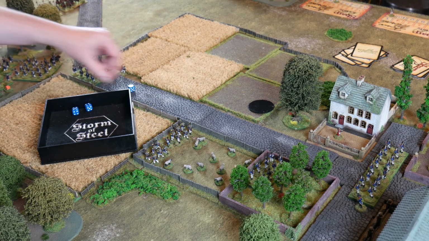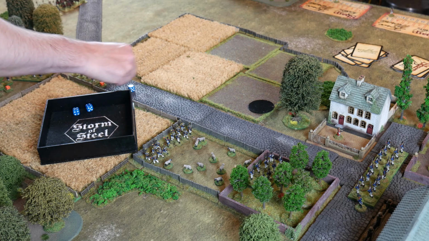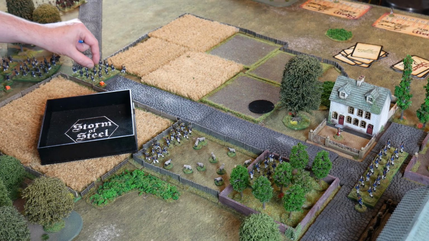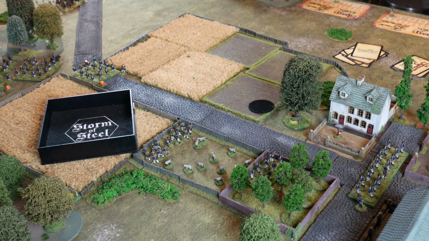So we have got a kill and also 2 shock as well. So I'll put that 2 shock on. And then we've also got a kill. So we'll test to see if it's the leader. No, it isn't. So it's just one of the Landwehr themselves. So first casualty goes to the Prussians.